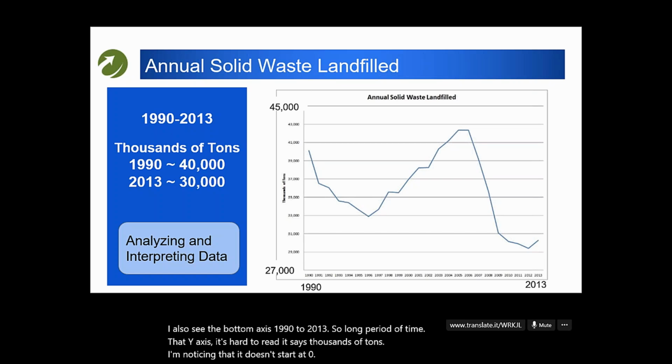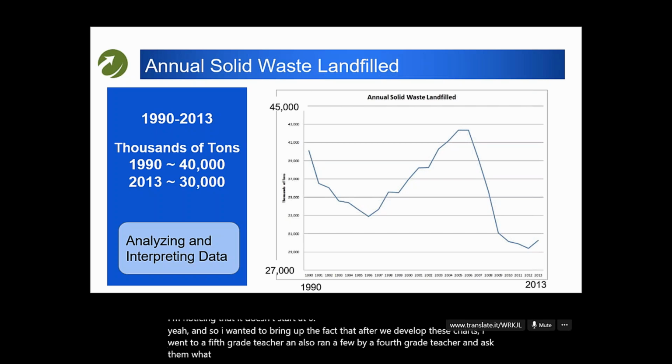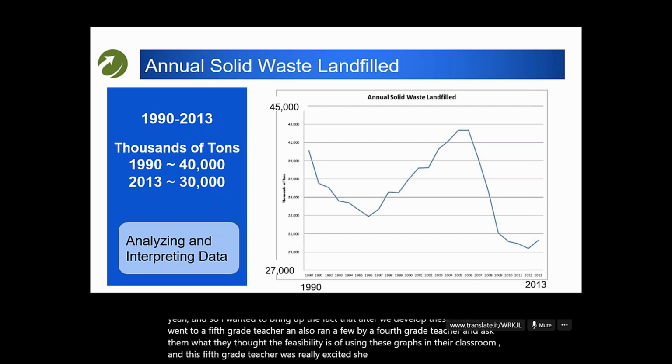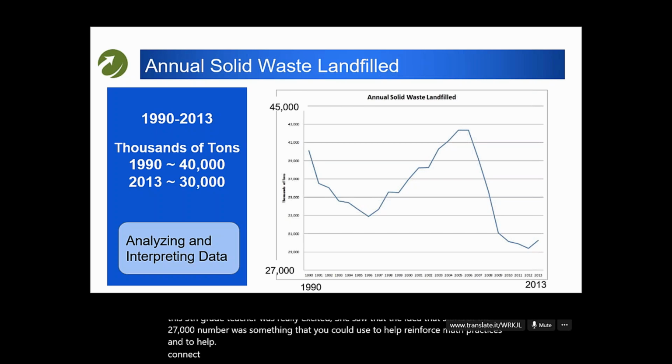Yeah, and so I wanted to bring up the fact that after we developed these charts, I went to a 5th grade teacher and also ran a few by a 4th grade teacher and asked them what they thought the feasibility was of using these graphs in their classroom. And this 5th grade teacher was really excited. She saw that the idea that it starts at the 27,000 number was something that she could use to help reinforce math practices and to help connect math and science together.